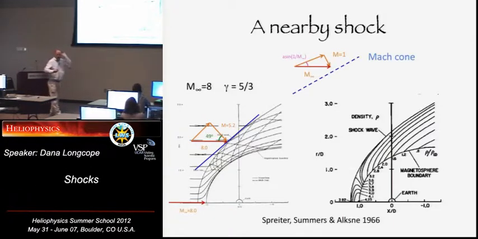Finally, if you carry out this argument in your head, far, far away, where they haven't solved these equations, you'll have an angle where the inflow, normal to the shock, is Mach 1. That's the slowest you can actually get a shock at. And if you work that out, the angle that shock must be making is the arc sine of 1 over the Mach number. That's known as the Mach angle. This is known as the Mach cone.